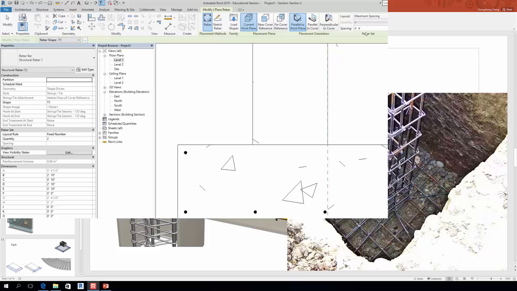Also, parallel to work plane, use maximum spacing and pick this one. Now you move here, you can see how many stirrups you have. Right over there, 242. What's that mean? You actually have 241 feet, because you start with spacing plus 1. So your footing is roughly 241 feet.